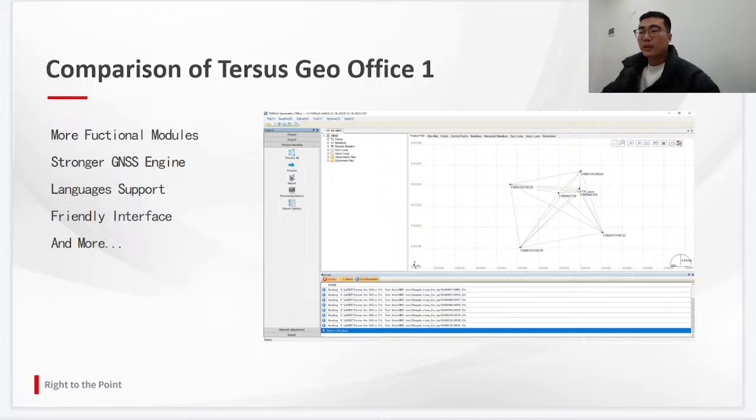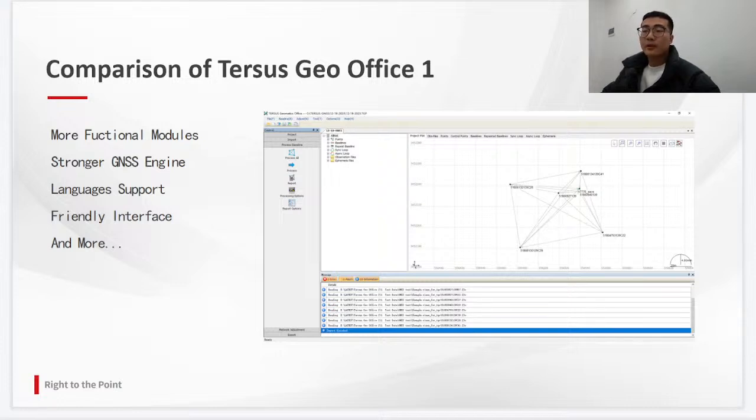So what has changed in Tersus GeoOffice version 2 compared to previous Tersus GeoOffice version 1? The most obvious change, which is also the purpose of developing Tersus GeoOffice version 2, is that version 2 has more functional modules, such as road design, point cloud, and RTK post-processing, whereas version 1 only has the function of GNSS data post-processing.